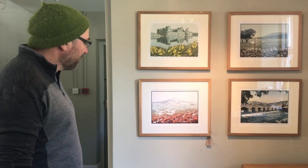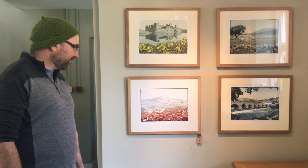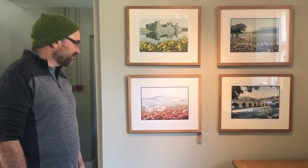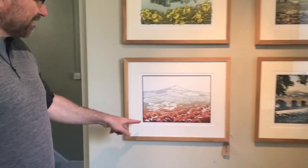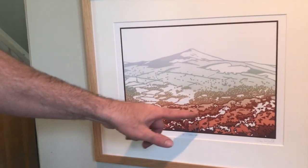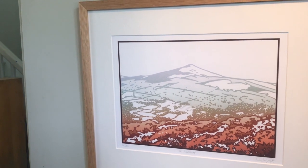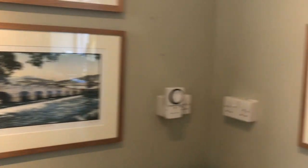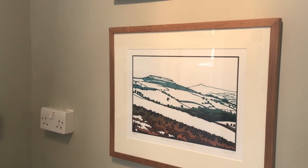I'm sure, and you have to think in reverse, not only in terms of landscape, but in terms of colour appearing on the canvas. Absolutely. The negative spaces are what you create first, I guess. Yeah, definitely. So interestingly, for this one, for example, the first things that would have been cut out are some of these areas of snow and in the sky. I think snowy landscapes do really appeal to printmakers, don't they? They do, yeah. I think it's the white of the paper showing through.